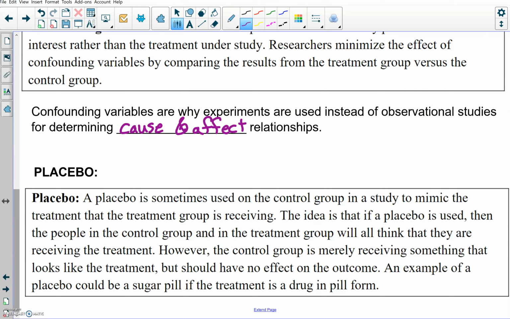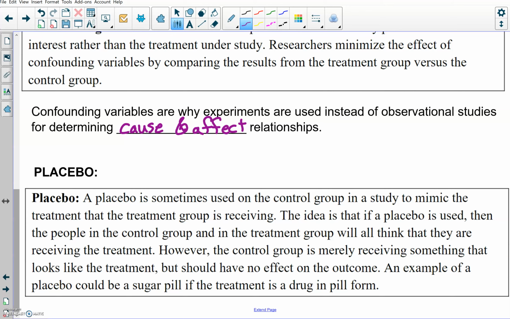So, sometimes with these treatments, especially in drug studies, maybe you're just asking the person if they feel better. Well, if they're not getting anything, they're going to be like, no, I'm not feeling better. Of course I'm not feeling better. I haven't gotten anything. But if you give everybody in your study something to take, whether it's an active ingredient treatment or a sugar pill placebo control, they'll then be giving more of an honest answer, like, no, this medicine you're giving me, it's not working. And then the people giving the study will look and be like, oh yeah, well, we gave them placebo, so that's good. We shouldn't be hearing that something's working.